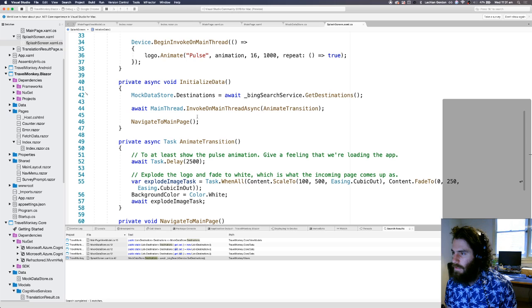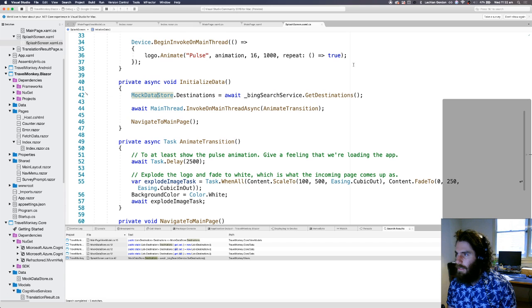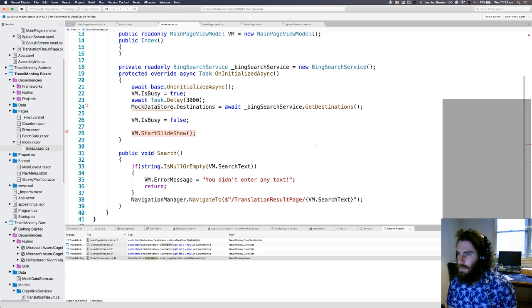Put that in the mock data store. There's a mock data store.destinations. Is that static? Yeah, so we just need a using. That's all right. So we await that. And then we say busy equals false, and we start the slideshow.